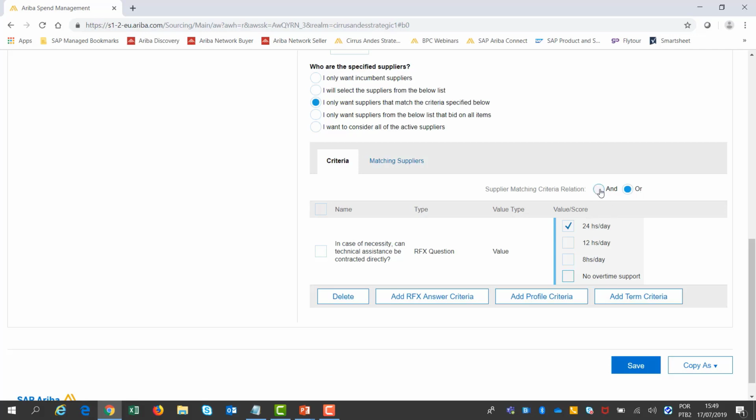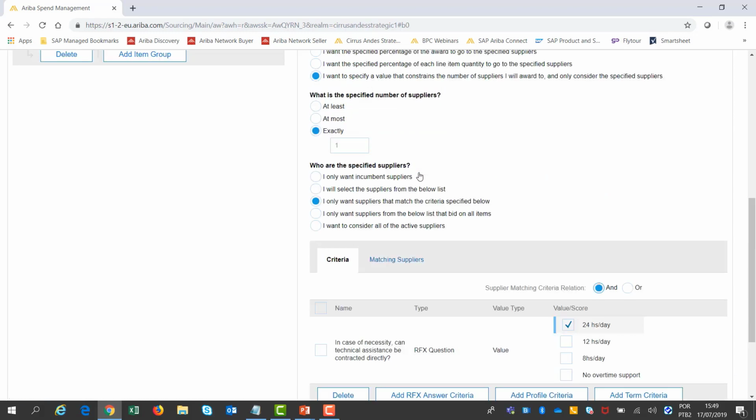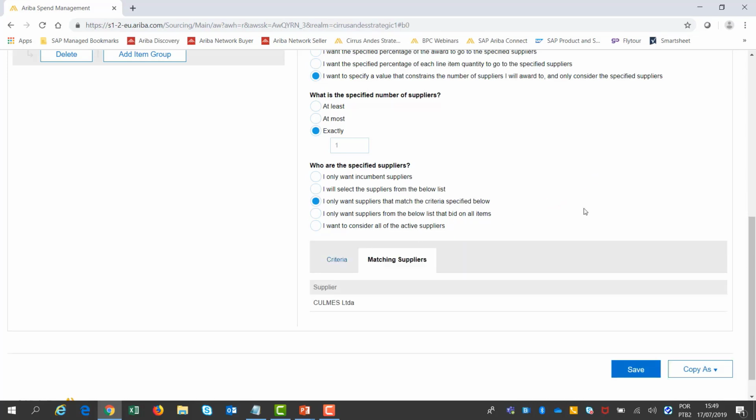Let's keep as and. When we go to the selecting match suppliers tab, you can see one supplier that match that constraint.